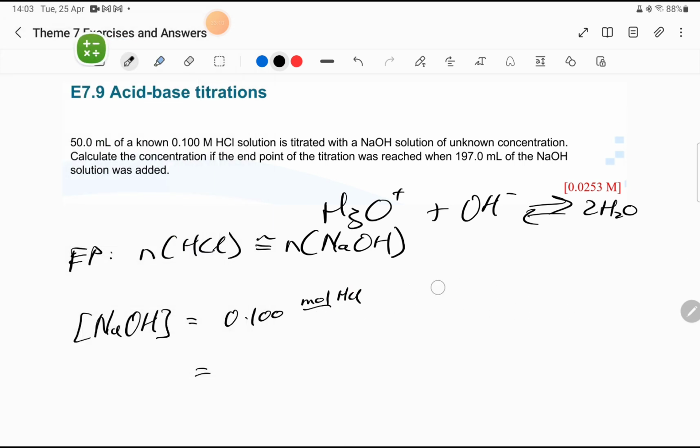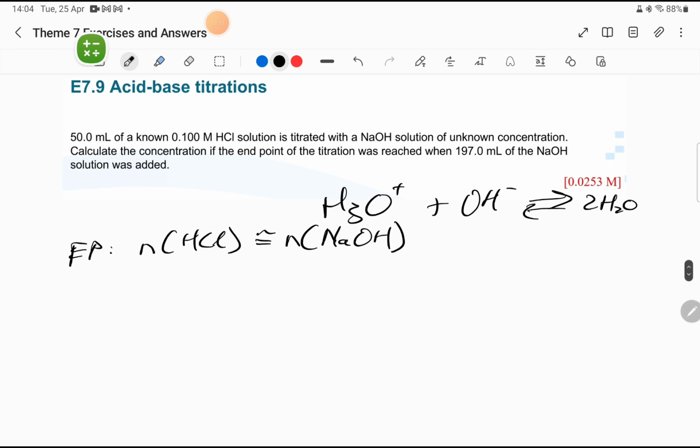So do it at home using proper stoichiometry. Don't look at your textbook, it's silly. And work out what is the mole amount of HCl, the mole amount of sodium hydroxide, and from there on you can really easily calculate the concentration of the original sodium hydroxide solution. Right, I'll continue.